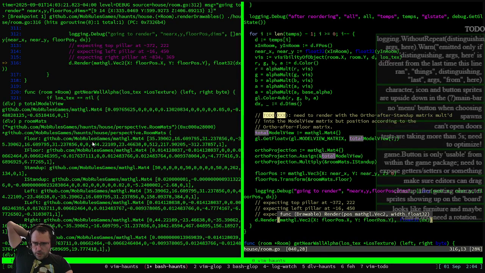The floor matrix is 35. Eh? That doesn't make sense.